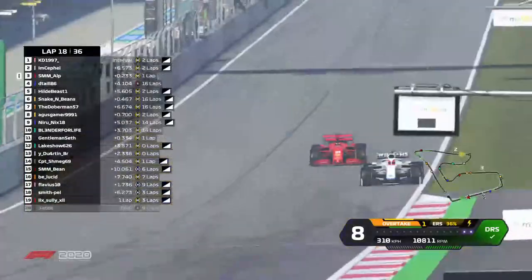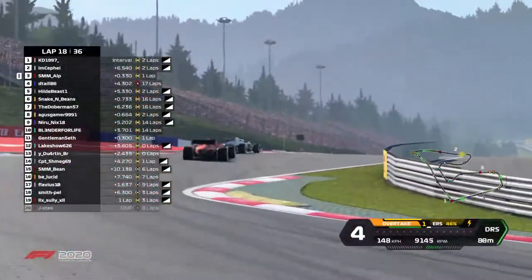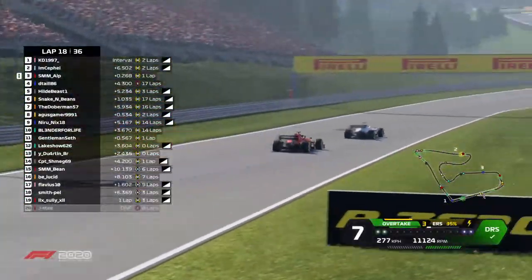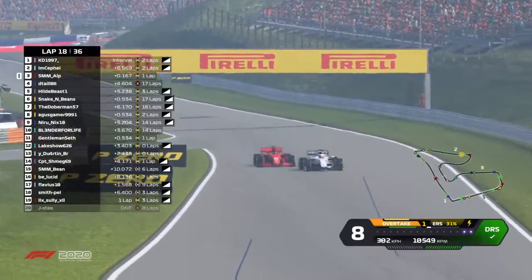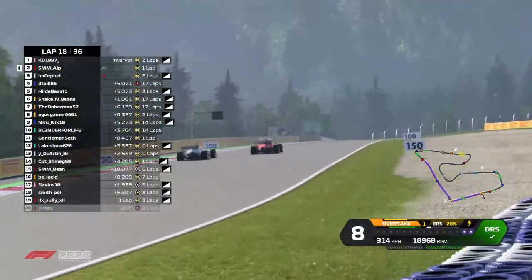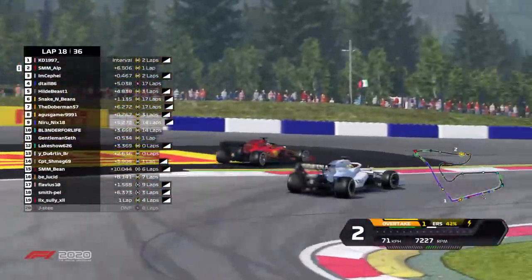6.6 seconds now between second and first place. This is the problem with battling so much. You let the guy in front just pull away from you. But now Alpoon ready to attack. Down the inside. Coming into turn number 3. Gets the position. Perhaps overshoots so into turn 3 and does.